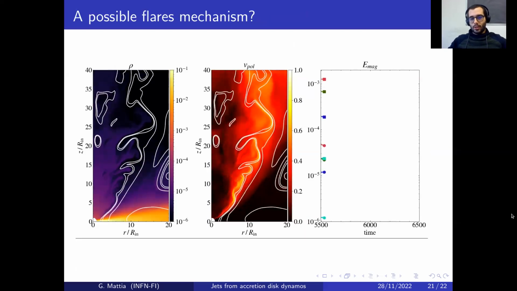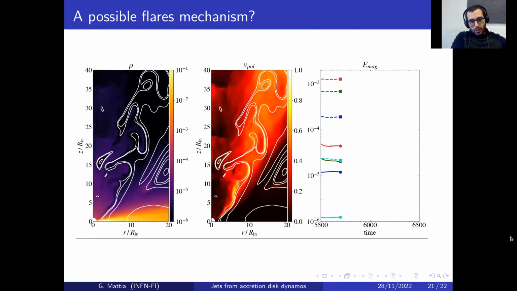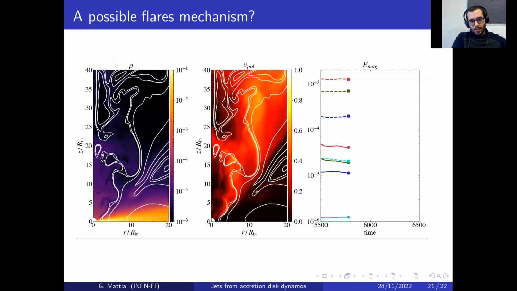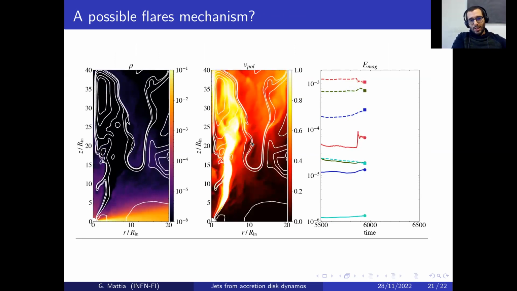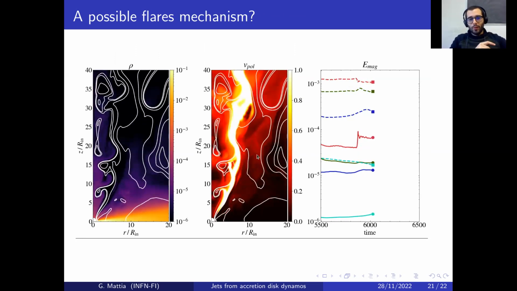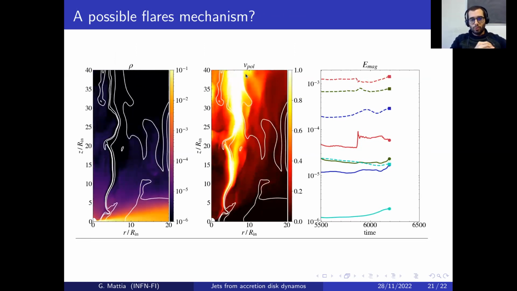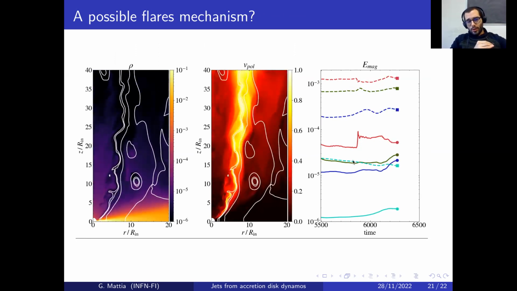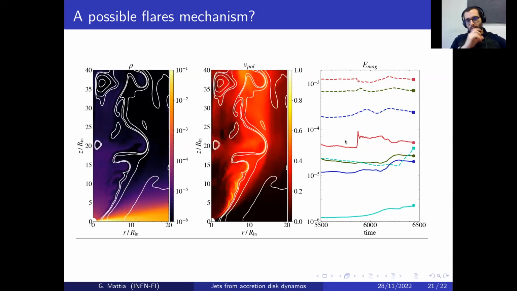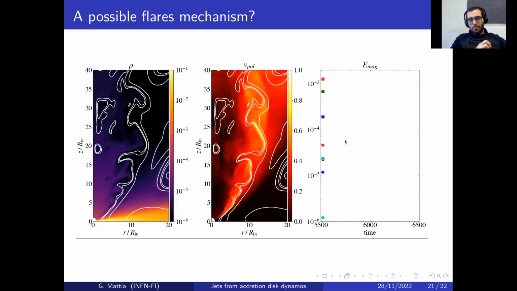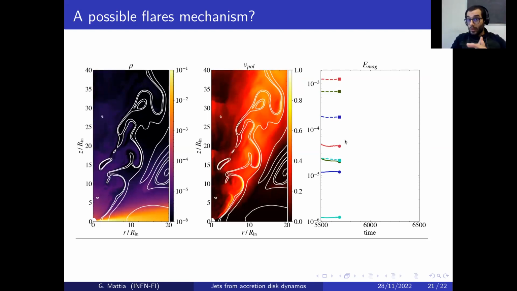Now, let's see this video. I slowed it down because everything happens really quickly. You see on the left plot that there's something that is getting slowly accreted. It reaches the base of the jet, it shuts the jet, the magnetic field is amplified, and then there's this strong jet coming from the very inner region of the disk. This is very fast and also very turbulent. And now the magnetic field goes back as the quenching is restored. And you can now see, let's see it a second time, that the end of this video and the beginning of the video are quite similar.